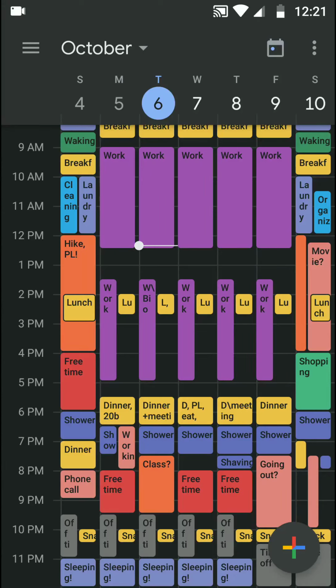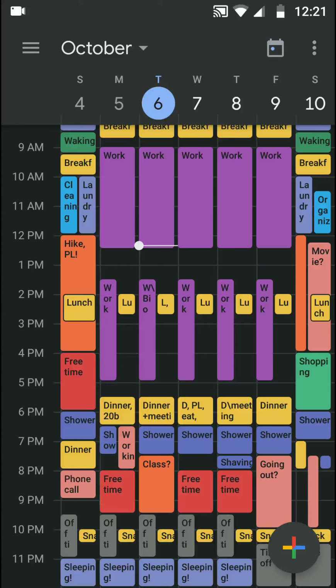Use colors that are reminiscent of the activity for better recollection and identification. Whatever works for you. It's easier if you know, for example, one color reminds you of food, use that color for food. One color reminds you of activities, use that color. It's good for easier visualization, easier creating events. So I would recommend that.